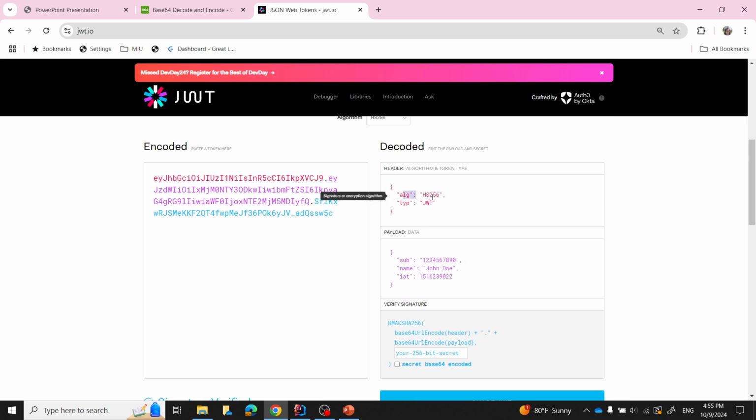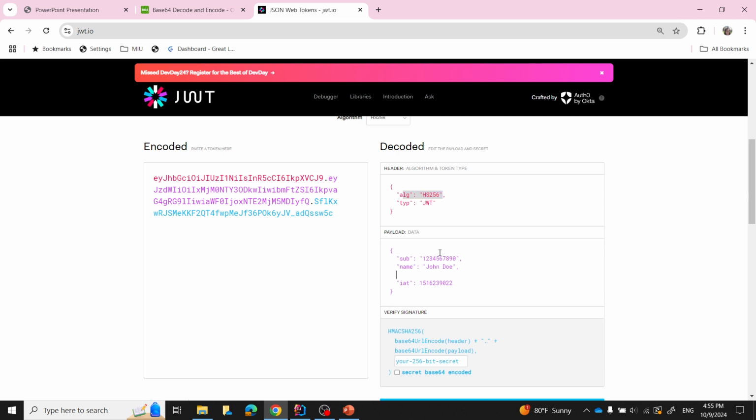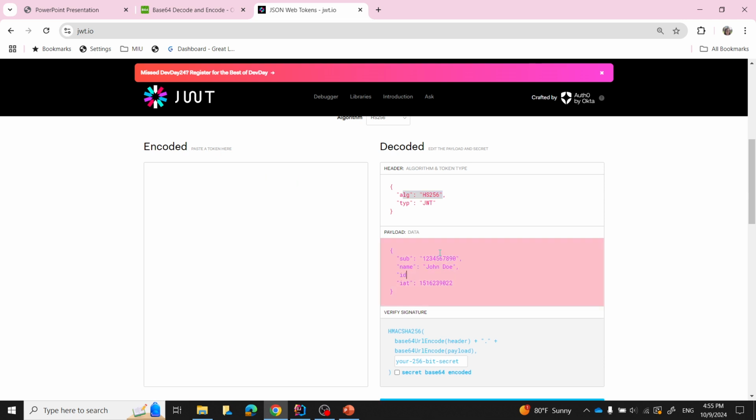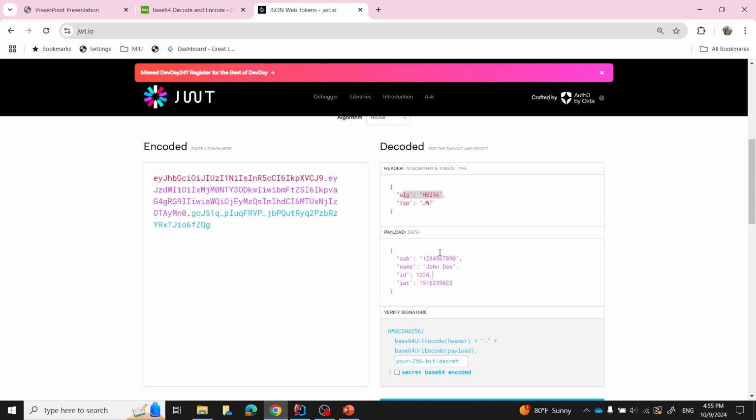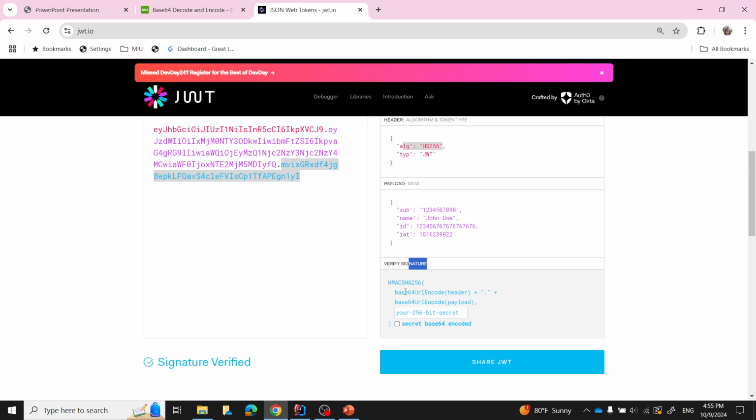The header will have the algorithm and type. And whenever I change something, suppose I add an ID, ID 1 2 3 4 like this, every time I make changes, see here, you will see the second part changes and also the last part changes. Because the signature part is based on the header, based on the payload, and based on the secret you give.